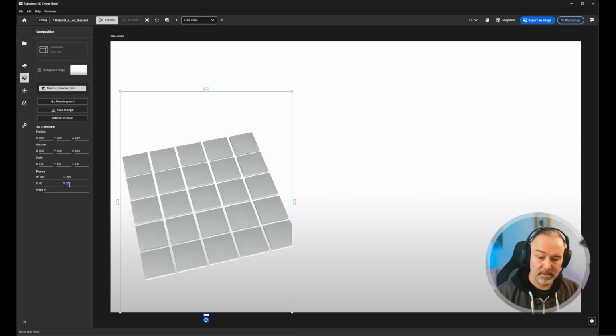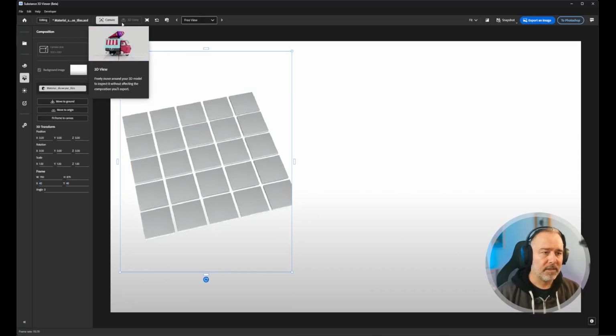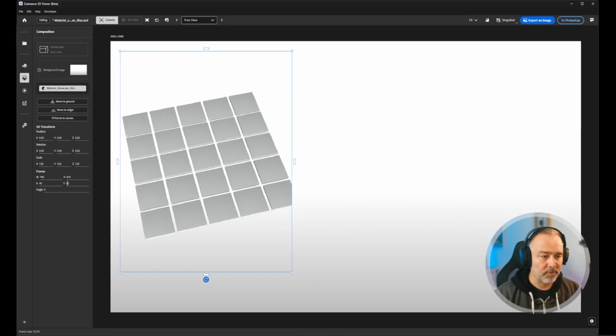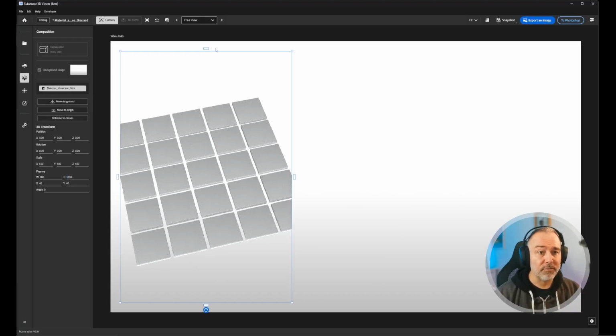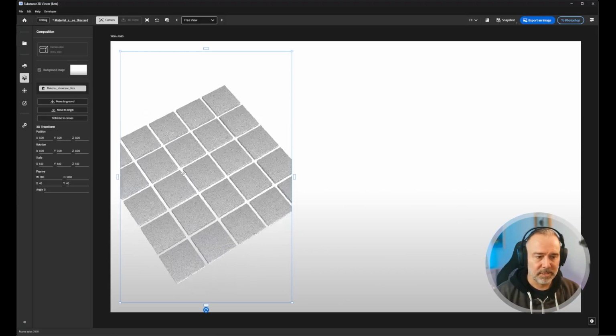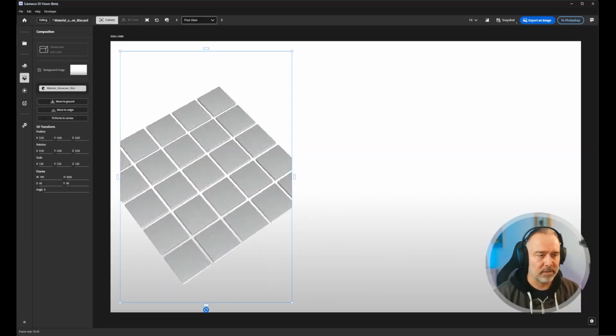In Y, it's also 40. And here, the size will be, well, we have a 40 multiplied by 2, it will be 1000. Like that. My frame right now is good. That's what I want. What I'm going to do is just placing this in a way that interests me.